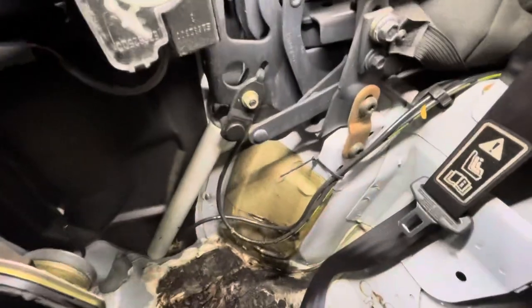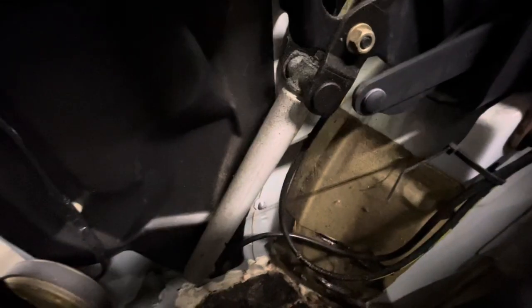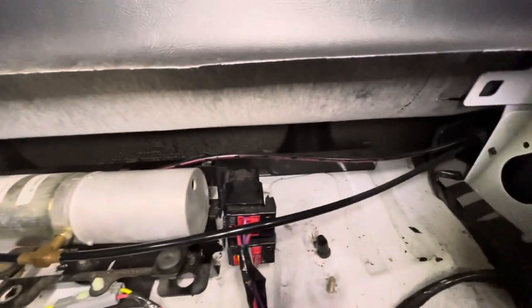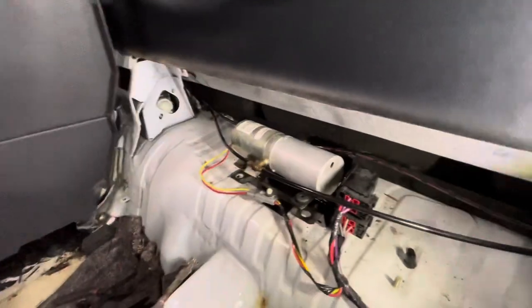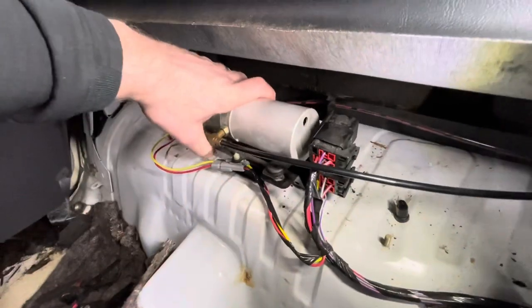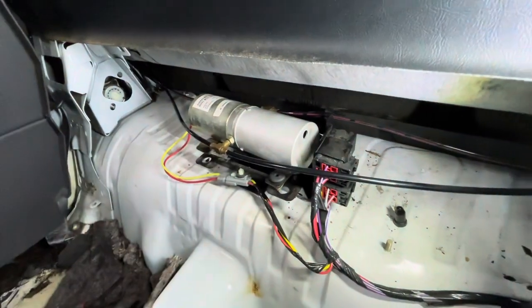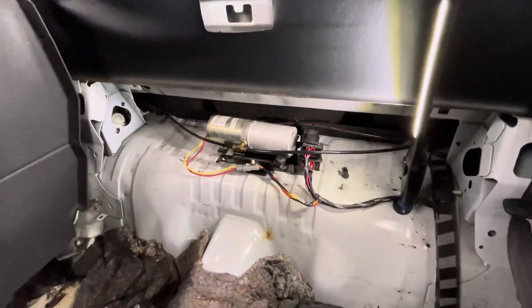All right, so let's come over here after running it. You can see nothing really new. You see it's still the same dirt and grime. All right, then we come down. Everything looks good. Follow it up to the driver's side. I don't see any major wet spots. Let's see where we're at with this fluid. We're right there at the top. I can see it right below the hole. So I'm not going to add any more than that.